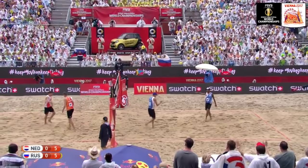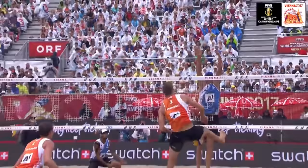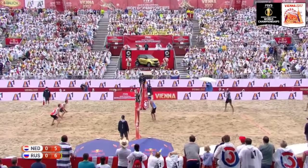He can set the ball, he can hit, play great defense. Lyamin is up at the net shutting down the Netherlands. It is a remarkable story — seeded 45th. We know Christian Varenhorst and his qualities; he took a silver medal in the last World Championships in The Hague. But it's the new kid on the block, Martin van Garderen, wearing number one for the Netherlands in their traditional orange shirts — one of the star players of this World Championship tournament.